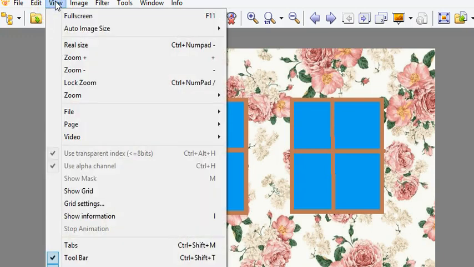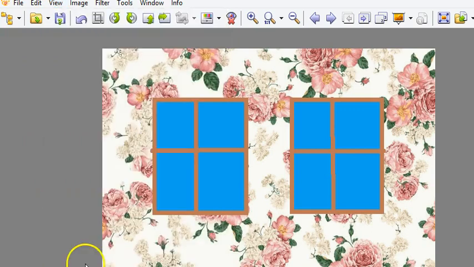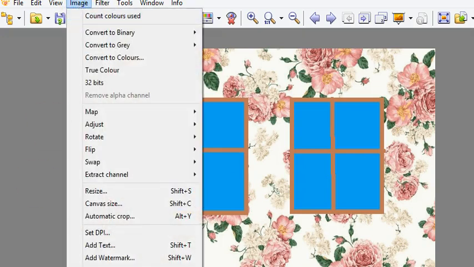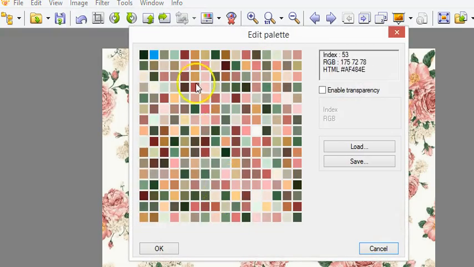16 is the size, but then I want to say Display Color Information, which you didn't see. When I put this little eyedropper over the thing, it shows me 1 for the color. See, the index is 1 for blue, okay? Then I go back to Image and go to Edit Palette. You can't see it, but that's where I'm going. And I hit blue. That's what I want to change.